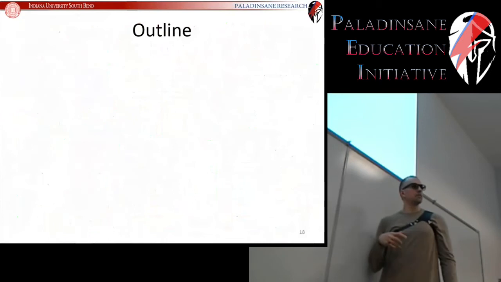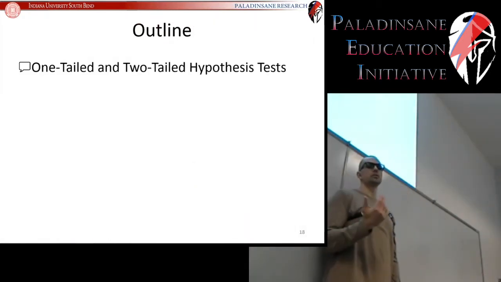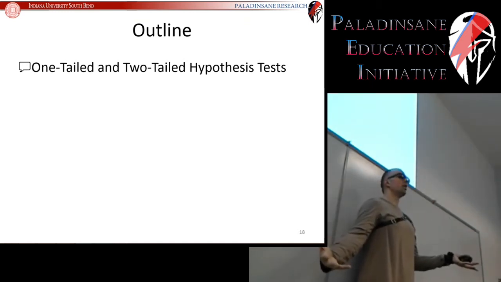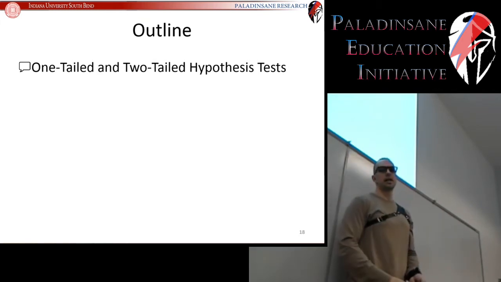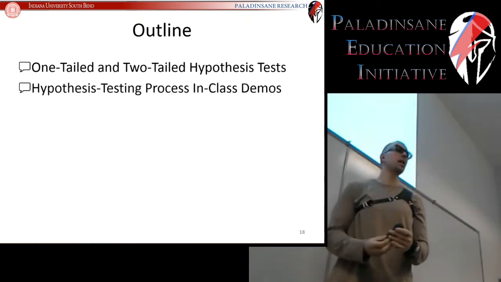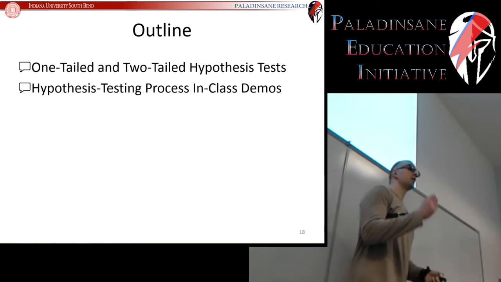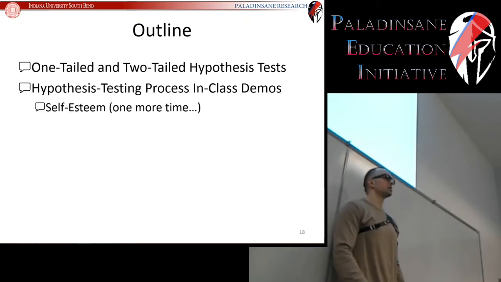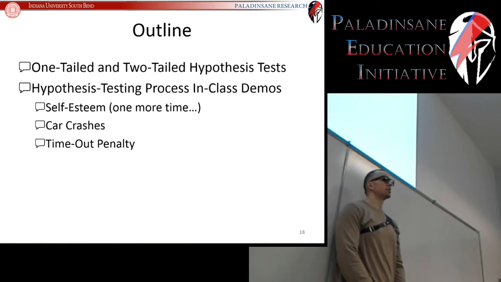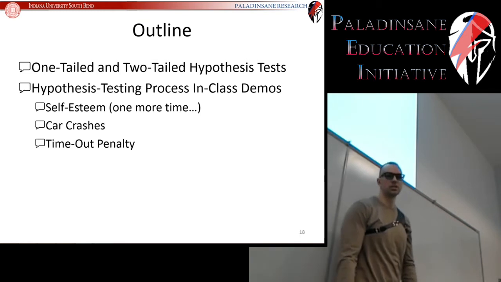So to do that, we're going to have to introduce the idea of one-tailed and two-tailed hypothesis tests. And that's going to give you your doorway into the complete research and null hypotheses and into the complete lines in the sand and cutoff scores. So once we introduce that concept, we're going to go through some in-class demos. We're going to take a look at self-esteem one more time. And why we're doing this one last time is going to make sense once we understand a one-tailed hypothesis. And then we're also going to take a look at a very famous study that had to do with eyewitness memory and car crashes. And then we're going to take a look at another study that had to do with whether timeout penalties work for adults. So does it work to put an adult in a corner? Will their behavior actually change?